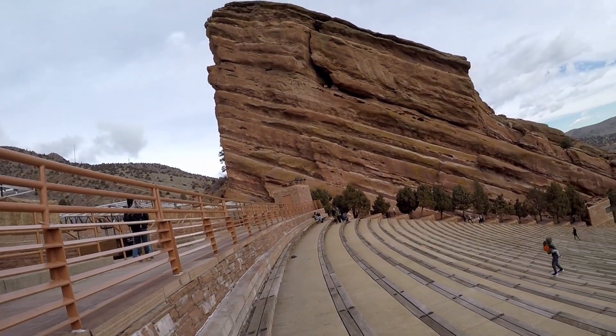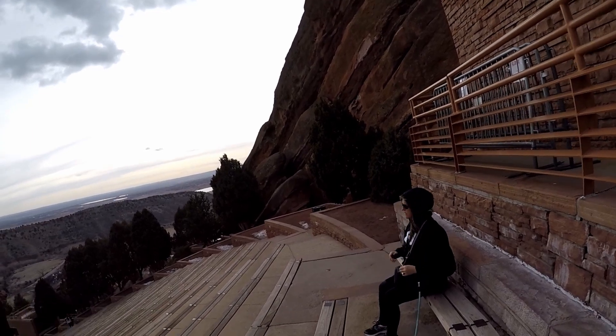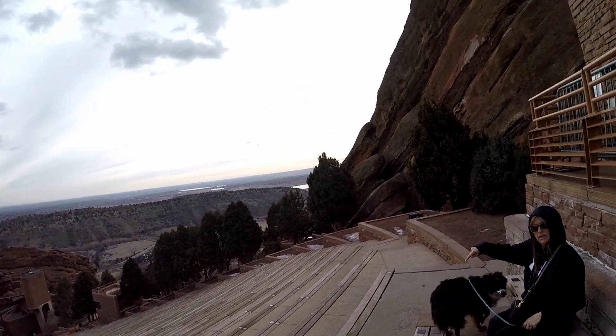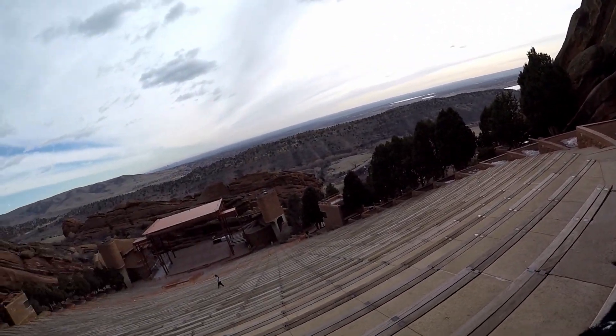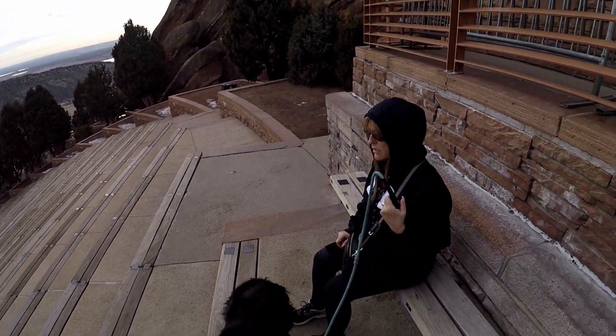And here's a shot I took at the last concert I went to. It was a Cheap Trick from Hart — there was a big lightning storm behind it. You can really get some great shots here around sunrise and sunset that are just remarkable. I would highly recommend it.